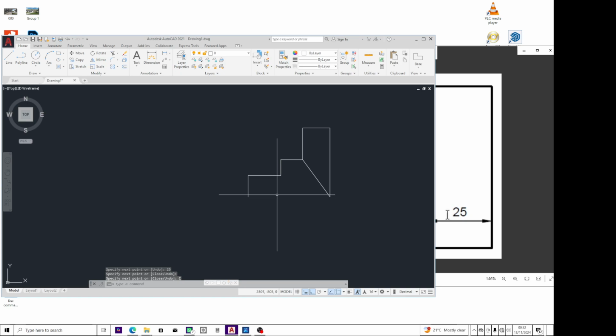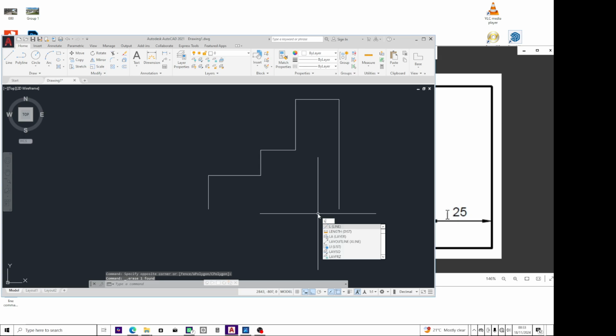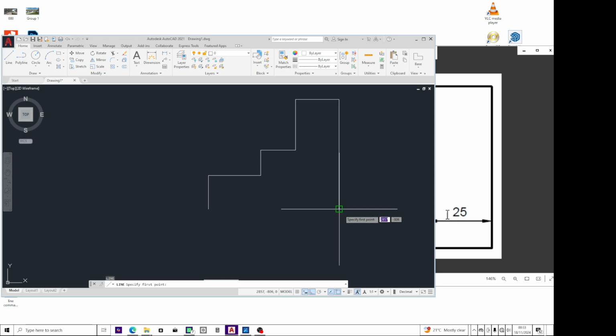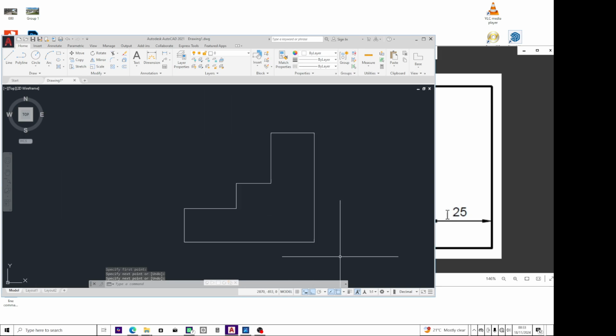It will close with our previous option. So let's delete it and type line again, then close it up. So this is our geometry, accurate geometry, and that is the way we use the tool.